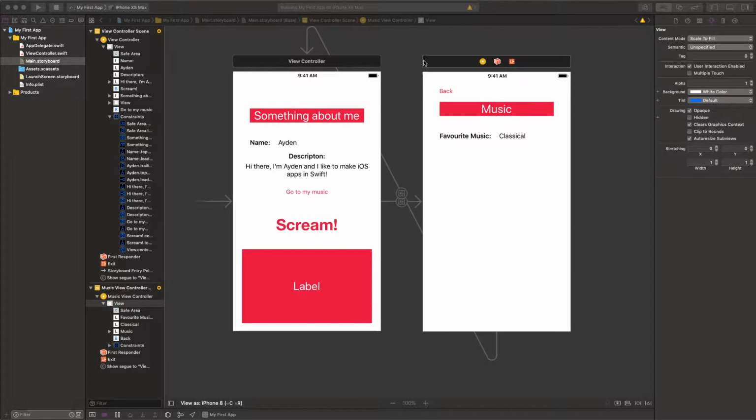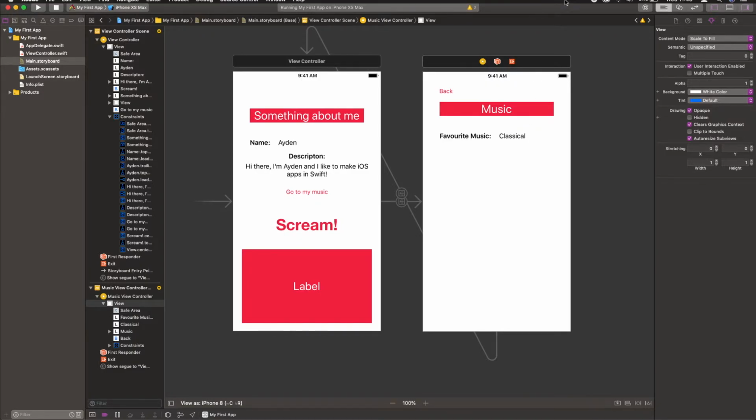Easiest way to remember it is that a view controller is for a new scene. It's kind of like the difference between a paragraph and a chapter in a book. A paragraph would be something like our labels, and a chapter would be what contains all those labels and all those paragraphs, which is our view controller. So we need a new view controller for each of the scenes we're going to have, and we'll go more into depth later on. There are actually a few different kinds of view controllers, and we'll be exploring that in the next few videos.